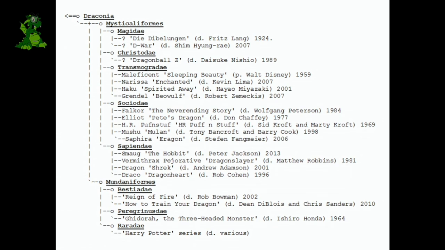A better example of dragon taxonomy is this one. I drew this cladogram in the original style that was in use in the 20th century when taxonomists were restricted to text-based representations. It's based on an article titled A Complete and Scientific Classification of Cinematic Dragons, and it was written by someone claiming to be a director of dragon studies with a doctorate in draconia. I think he may be exaggerating somewhat. As you can see, research citations have been replaced with movie citations. Where you would normally see the names of scientists and their date of publication, you see the names of film directors and their date of release.